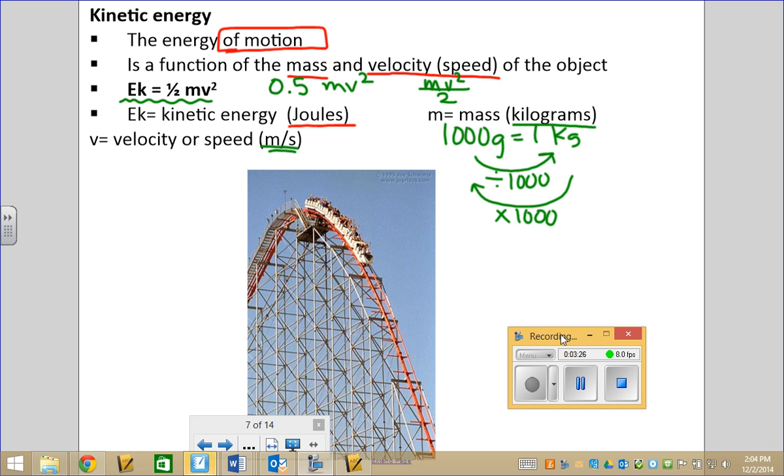Now you'll notice I have a picture of a roller coaster for a number of reasons. A, they're awesome, but B, a roller coaster is going to be a really good example for us because it shows kinetic energy as it's going down, but it also shows potential energy because it goes up really high in the air. And so you'll see that as we do the next couple of lessons, I will mention a roller coaster a number of times because it's an excellent example to show both kinds of energy in action. Would anyone like to ask any questions about the formula for kinetic energy or the units?